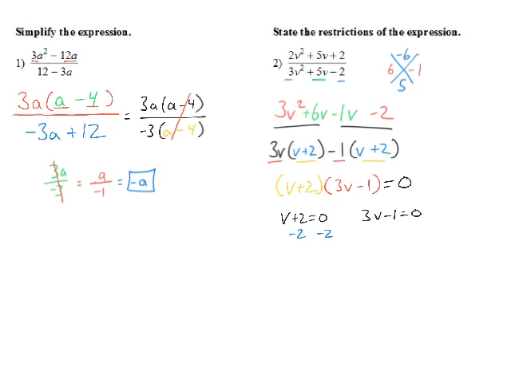So this one would be v plus 2 equals 0, subtract 2 over. So v equals negative 2. That is one value of v that is restricted because it created 0 in the denominator. All right, and the other one, we'd have to add the 1 over. Gives you 3v equals 1. And then I divide by 3 here. All right, cross those out, and I get v equals 1/3. So these two values would create a 0 in this denominator, and they would be restrictions because we are not allowed to divide by 0.